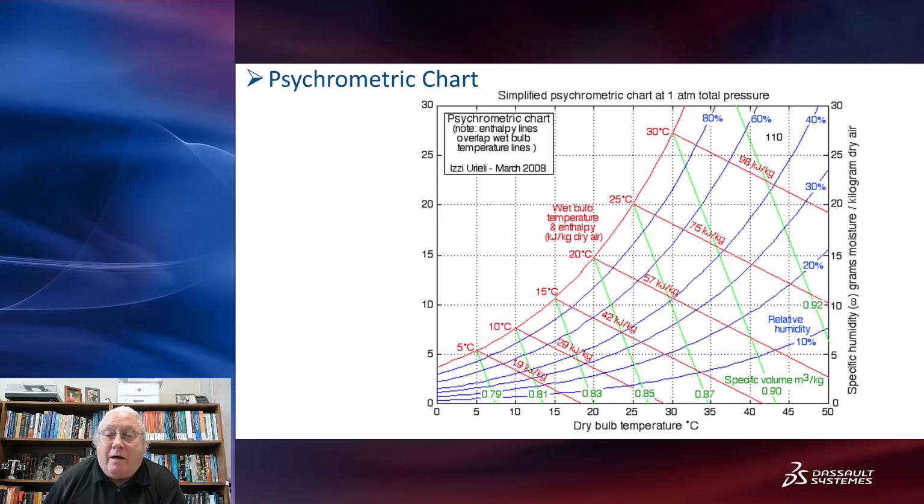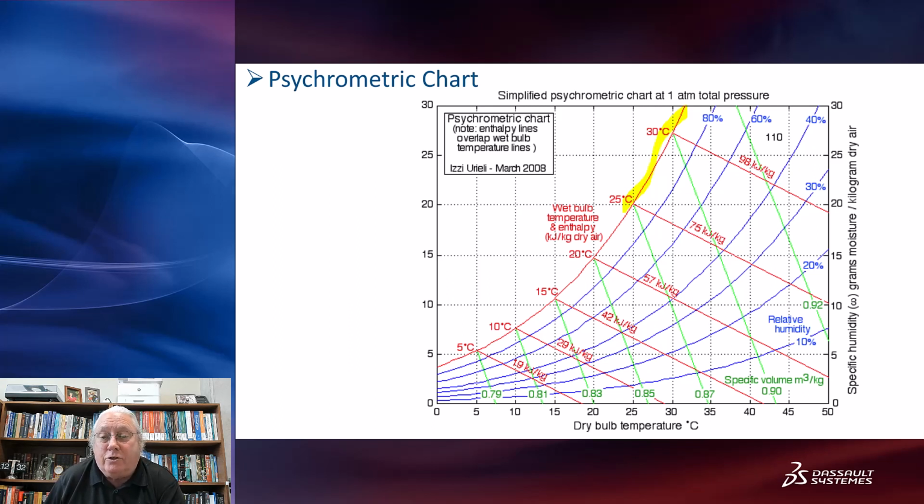You've got enthalpy, and here's a relative humidity curve, so you can see 10%, 20%, 30%, and it goes all the way over. When you get to this red line here, this is the dew point, when you start actually getting water coming out of the air. And so nothing really happens until you get your condensation plate to this curve here. And we'll see in a minute how we go from one point to the other.